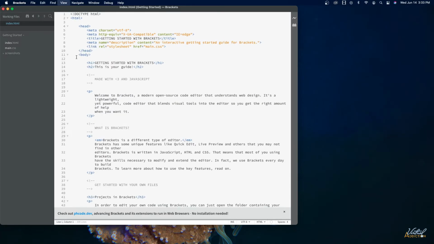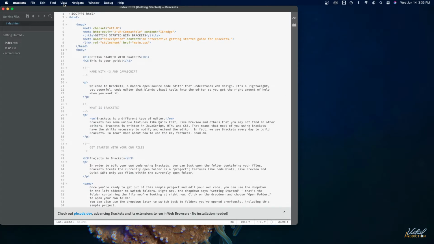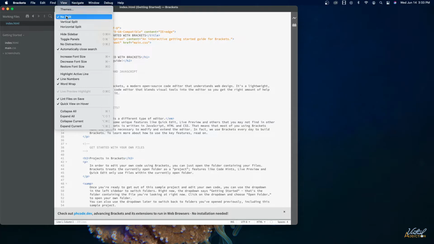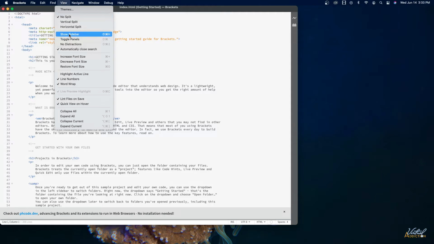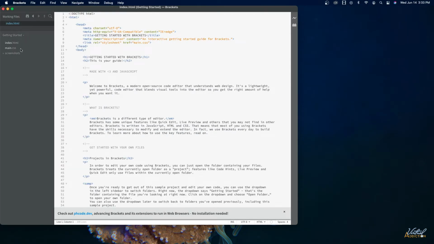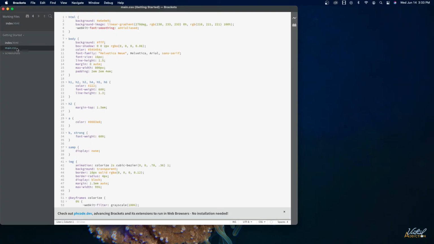Another thing that I do want to point out to you is that you can customize the way that Brackets looks. So we can go in here and go to View, and we can actually choose to hide the sidebar. This is the sidebar, so if I click Hide Sidebar, that is going to go away. I do not suggest you do that. I suggest you work with the sidebar showing, as this is where you can go ahead and place your root folder. This is going to be the folder that contains all of the elements of your website, and then you'll be able to easily switch between your HTML and your CSS-based files, along with anything else that happens to be inside of that root folder.